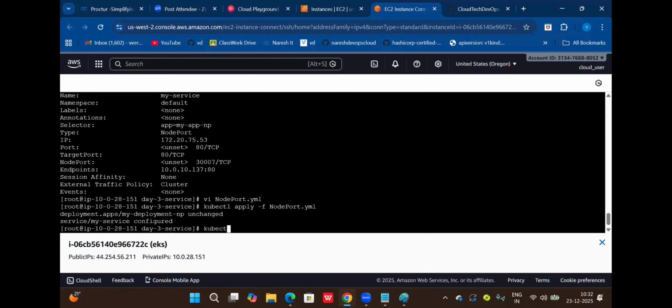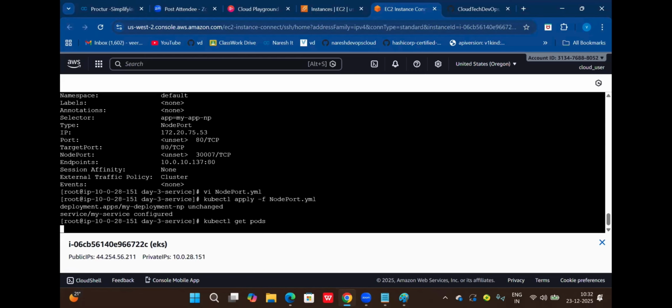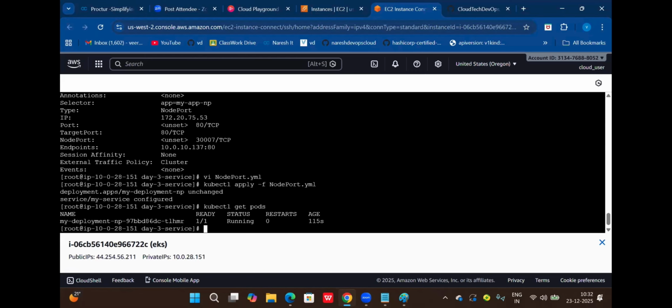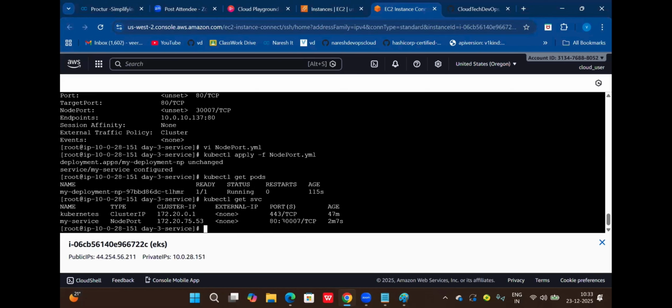Now kubectl get pods, running. Okay. Yeah, kubectl get svc. Clear na? 2 minutes 7 seconds ago. Sorry, okay, is that fine?